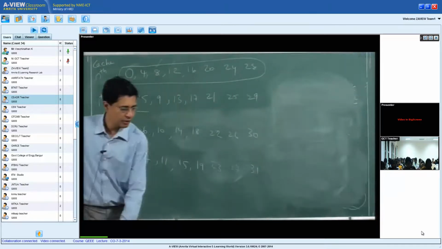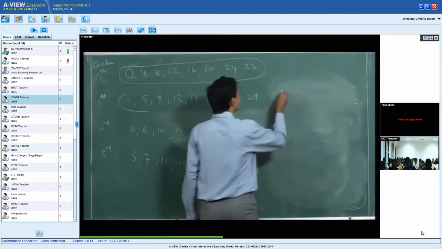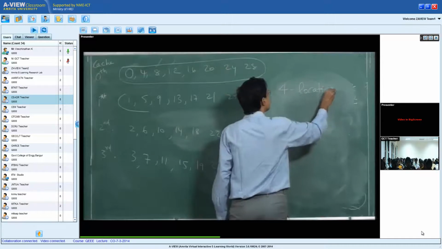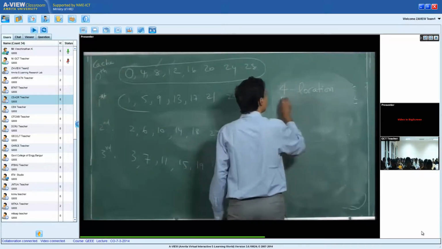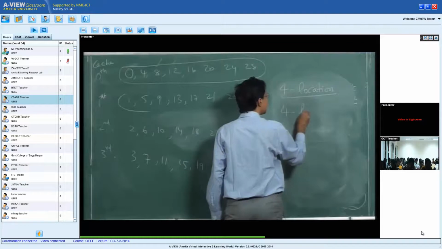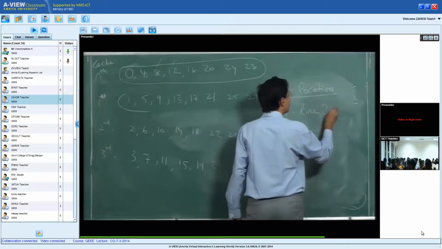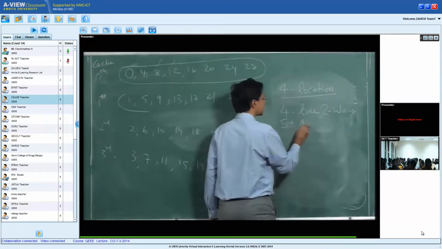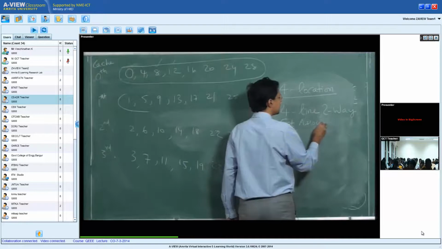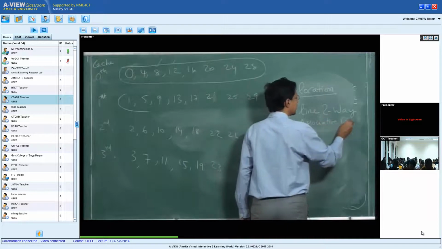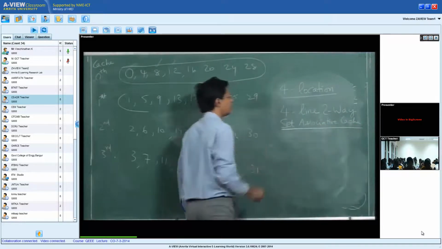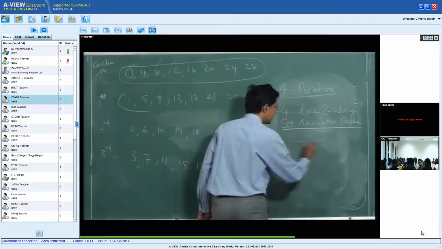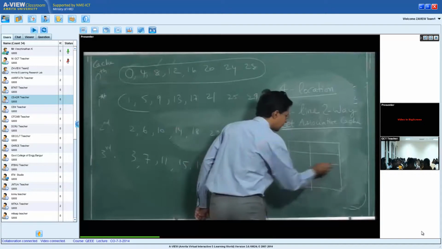Let us say that I am going to get a 4-line 2-way set associative cache. A four-line 2-way set associative cache essentially means these are the ways.